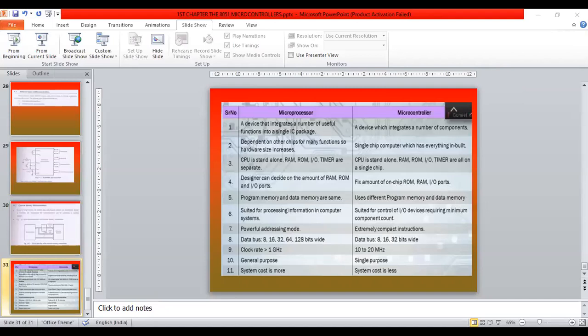In a microprocessor, we have the ALU, general purpose registers, stack pointer, program counter, timing control circuit, interrupt circuit, everything. In a microcontroller, all these things are on a single chip. In a microprocessor, we have only 1 or 2 bit manipulation instructions, which means a single bit can be handled by only 1 or 2 instructions. But in a microcontroller, we have many bit manipulation instructions. A microprocessor has fewer multifunction pins, but a microcontroller has more multifunction pins.